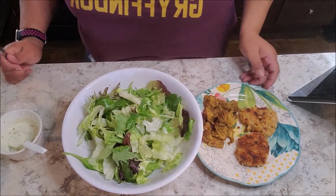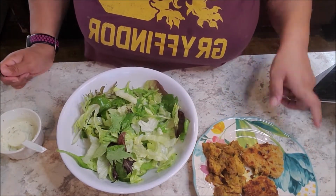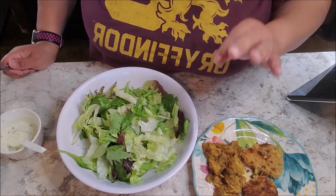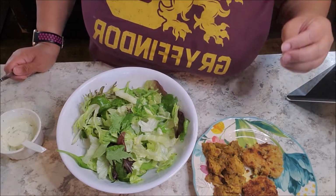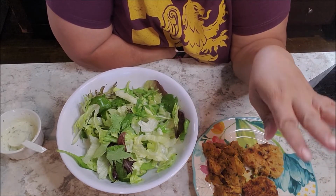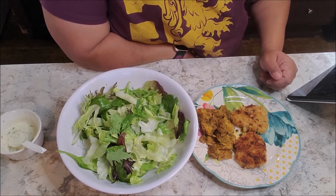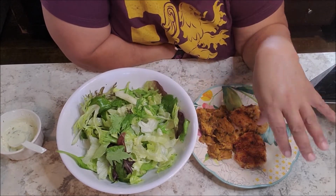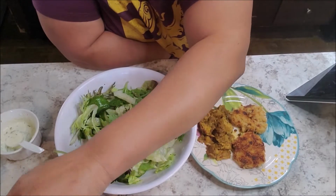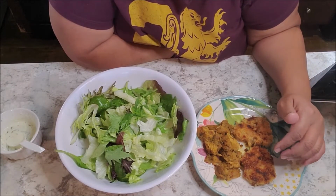All right, so here's the meal. So I have 2 fish cakes. I weighed out the remainder of the breadcrumbs, and they came up to about 15 grams left on the plate. So I used 15 grams. But in actuality, I don't even think I needed the whole 15, because I did pat more from the plate onto the salmon cakes. If I didn't do that, I'm sure it would have been even less than 15 grams. But you can have up to 15 grams for 1 point of this panko. And I checked the macros and they were accurate. So I have 2 salmon cakes for 1 point. If I had 4, it would be 2 points, all 4.